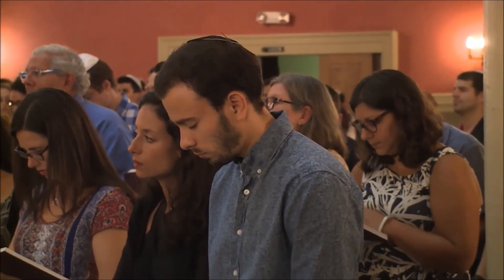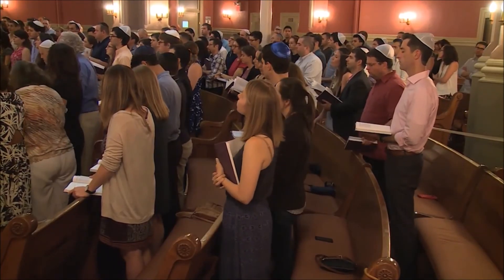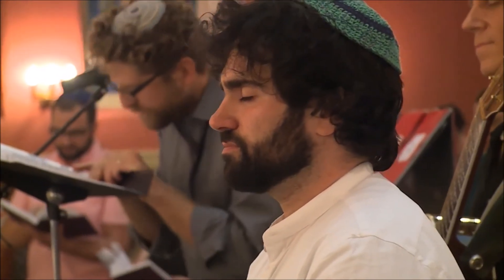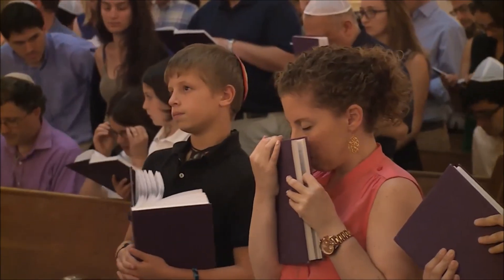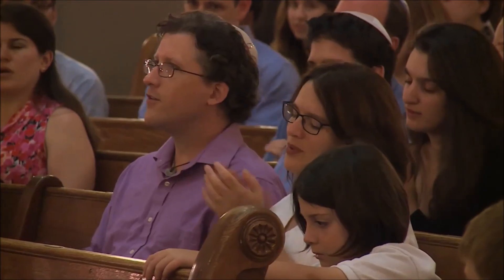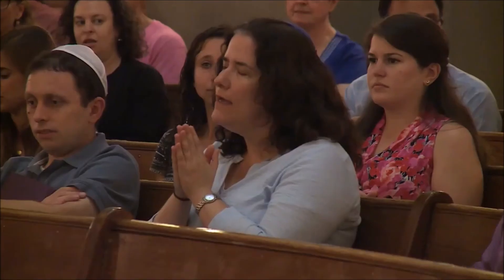One of the themes complicated for many Jews saying the Amidah is the theme of the resurrection of the dead. But even the idea of Mechaye HaMetim - the one who brings the dead back to life - can have meaning even for those who don't necessarily believe in physical resurrection. Because we understand the concept of being broken - those dark moments, the dark night of the soul. Those are the moments God can help resurrect us. This prayer, going back thousands of years, can be changed, and it can also be kept as it is and given new meaning, made eternally meaningful for the Jewish people.